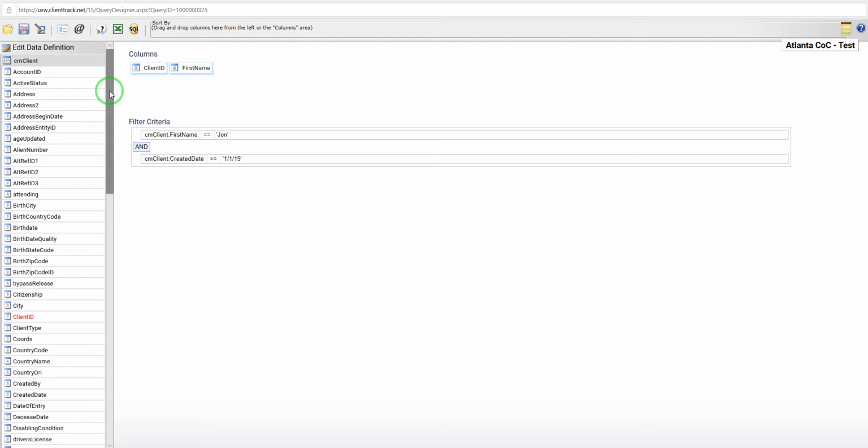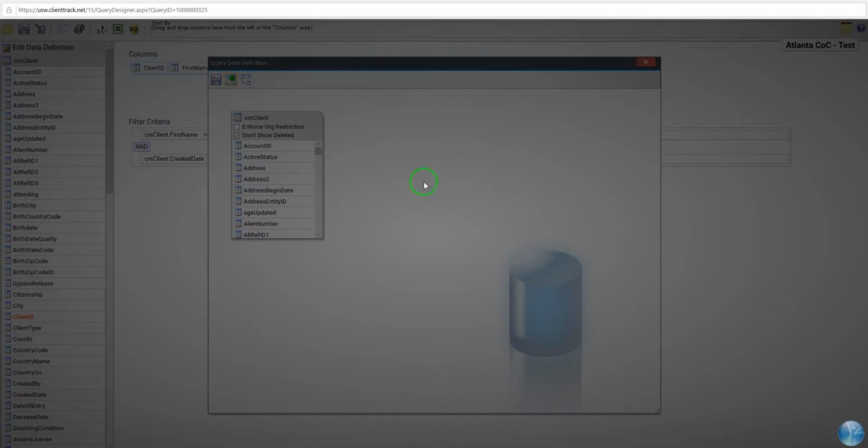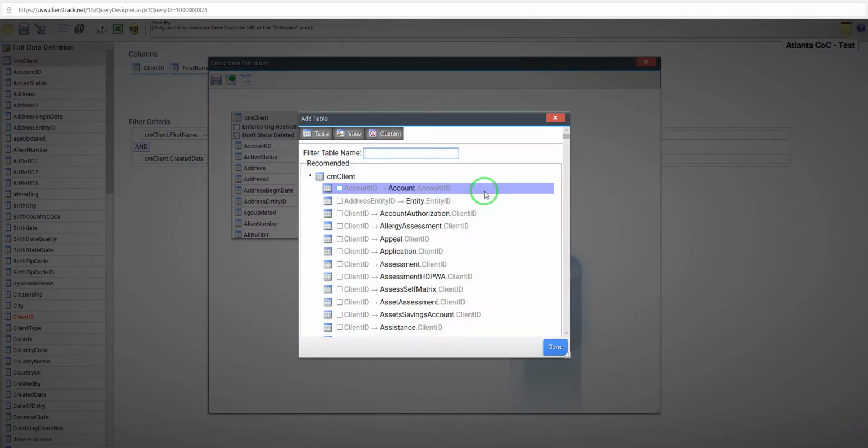So let's look at how we would add another table that's related to the CM client table. I'm going to click back on my edit data definition, and here's the table we've got, and I'm going to click back on the little symbol here that allows us to go in and add additional tables.